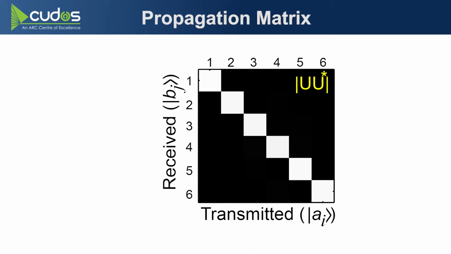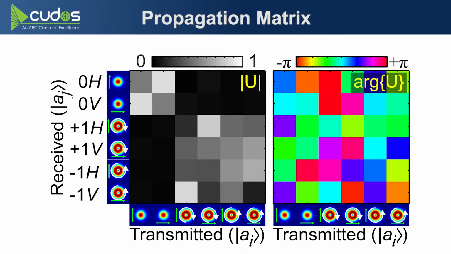However, as yet, the matrix is not entirely complete, as the phases along a column are defined, but the phases between the columns are not meaningful. That is, you know what the relative phases are of all the modes at the receiver if you launch one of the basis modes at the transmitter, but what if you launch multiple modes simultaneously? How will they interfere? You don't know that. The phases are currently defined relative to some arbitrary reference, and I usually just use whatever the strongest mode happens to be for a given launch. Another way to think of it is that you know all the relative phases between the modes in the forward propagation direction, but not in reverse.